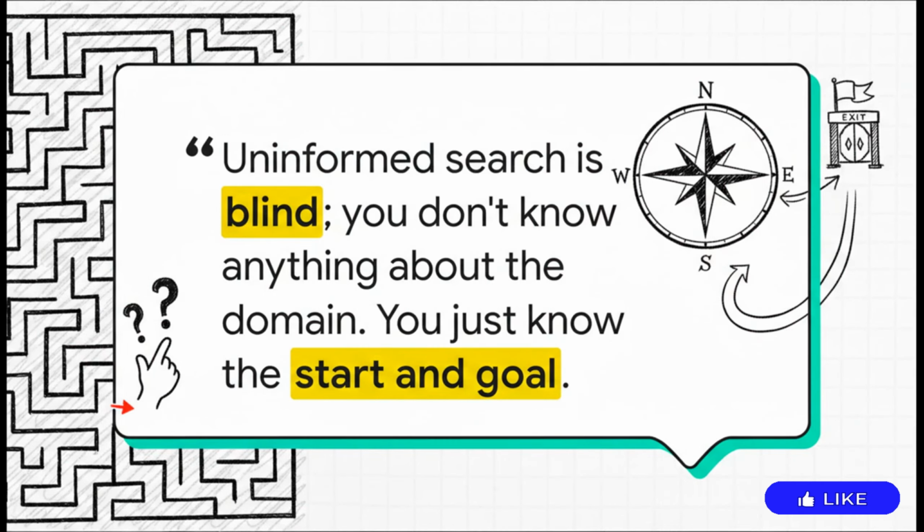And this is the perfect way to picture the difference. A blind search is like trying to solve a maze by just putting your hand on one wall and following it no matter what, even if it takes you down every single dead end. But an informed search, that's like having a compass that is always pointing you in the general direction of the exit. It helps you make much smarter choices at every single turn.